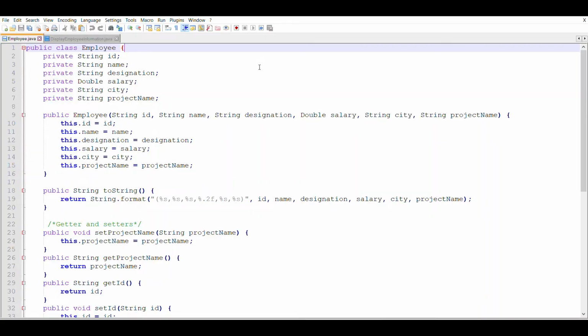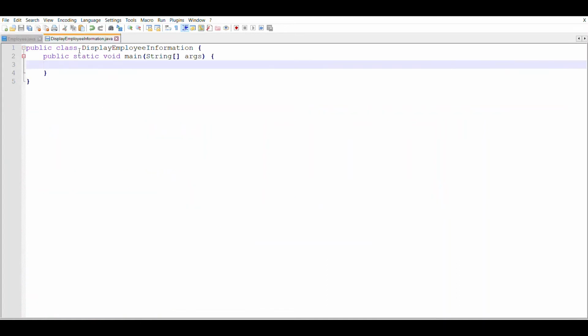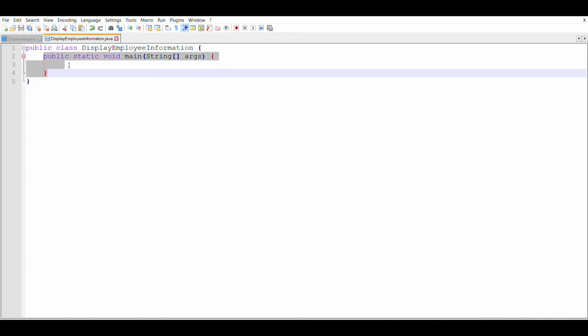For this example, we'll be taking the employee class that we used in our previous example also. Here we have some properties of the employee class, the constructor for the employee class, and then the getters and setters for all the properties of the employee class. What we'll do here is have a DisplayEmployeeInformation class that has the main method inside it, and here I want to have the list of employees, and within this list I'll populate some dummy values.